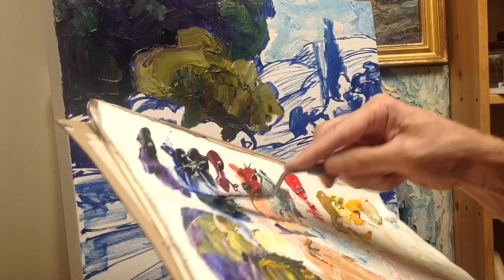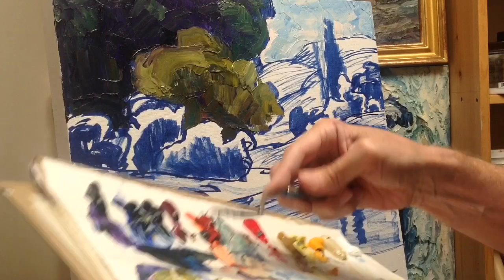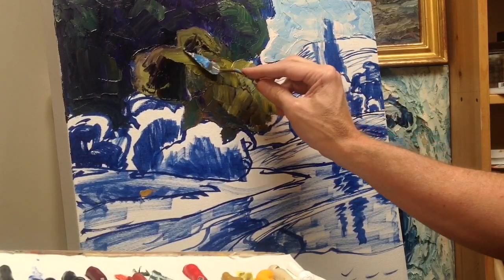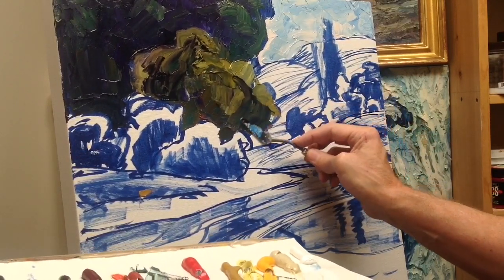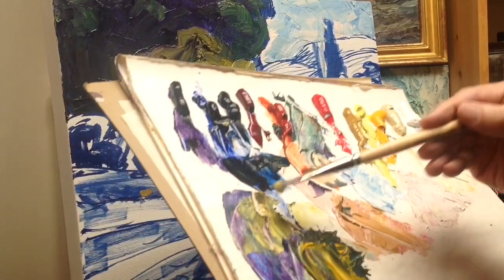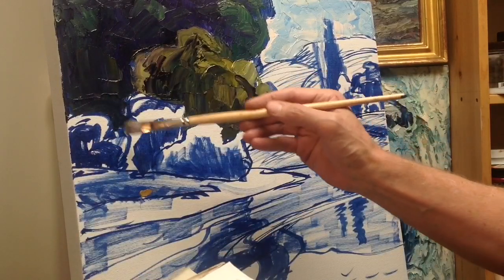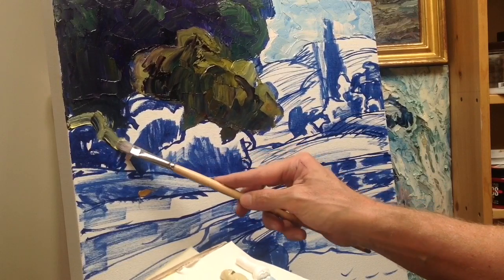And I'm picking up some. I started to pick up some ultramarine blue, then shifted over to the phthalo blue, and that's a nice choice because you want to get a lot of complexity in your color. And picked up some purple too. And that purple, it just really looks great in that green. Now the reason that purple looks so great in a green is because it's got red in it. So it cools it down, but it also neutralizes. So if you just added a pure blue like a phthalo or ultramarine blue, that green would be really high chroma and it would start to look very ugly.